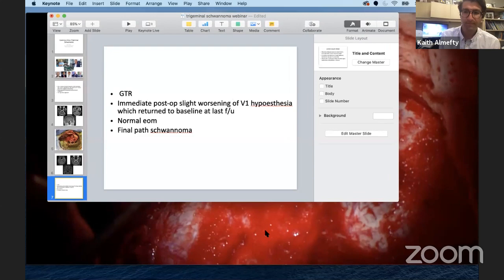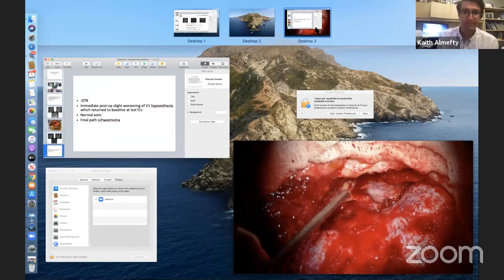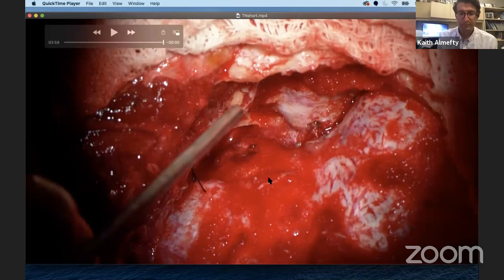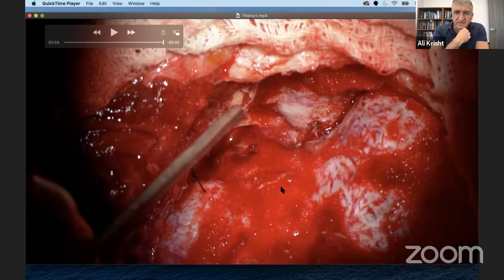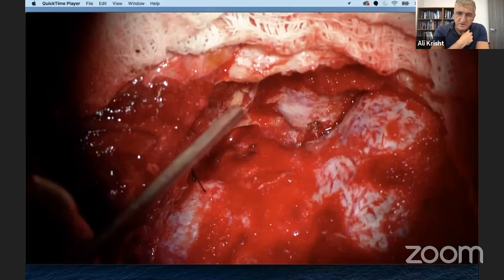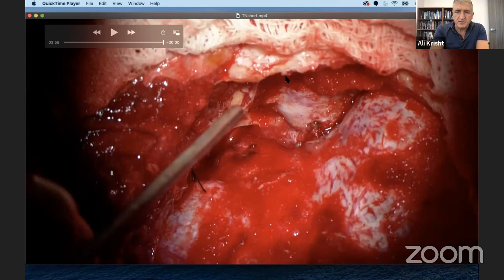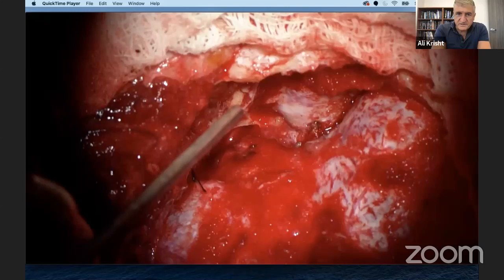Thank you, Keith, for showing the nice details of the anatomy. What Dr. Al-Mefti mentioned is really important, because understanding the pathology guides you to the resection, like you have seen. In this case, staying within the tumor itself, because you know that the different anatomic structures are pushed away from it. There are different types which extend more posteriorly into the posterior fossa that I will allude to in the lecture afterward.